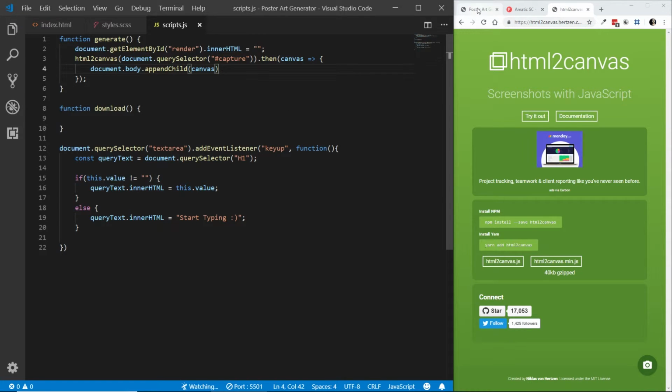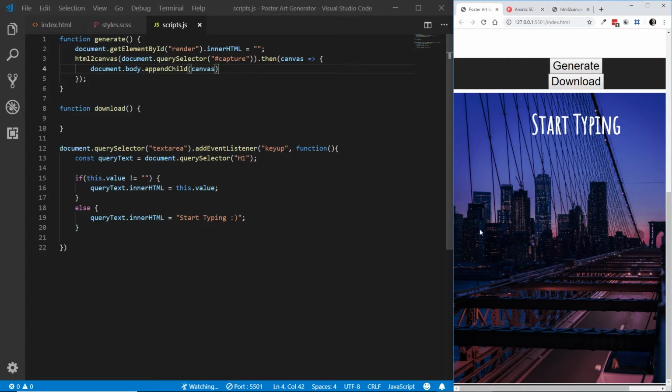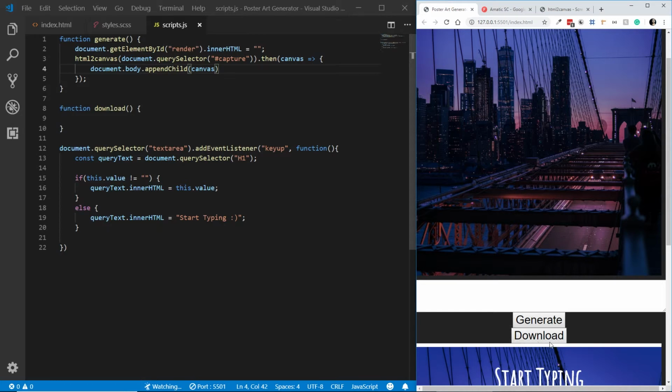So if we save this and we go back to a project, and if we click generate, you will see that we have successfully generated our image in here. This is an actual image, and if I right click, you can see that I can save it as. But how do we make the download button work now?